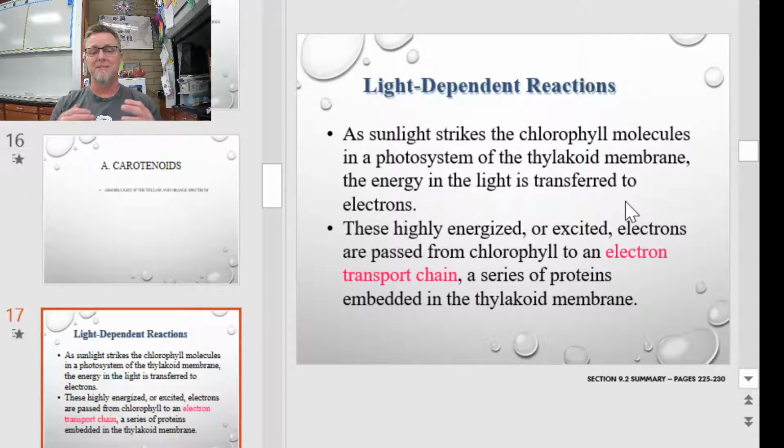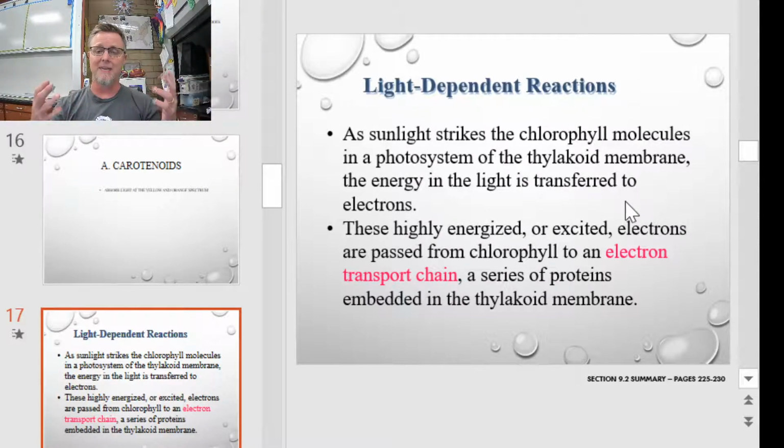So when you think about sunlight striking chlorophyll, I don't know if you've ever seen those little machines that you can put on your desk that have the little silver balls, and you grab one and you let it go, and then the energy goes across and the other one goes, and then the energy goes across like that. That's kind of like what's happening with chlorophyll and light. So the solar energy is like that first ball slamming into the whole row of like 5 other silver balls, and then as the energy transfers through, the one on the end pops off, right? That's what's going on with chlorophyll as light energy strikes one side and electrons shoot off the other.